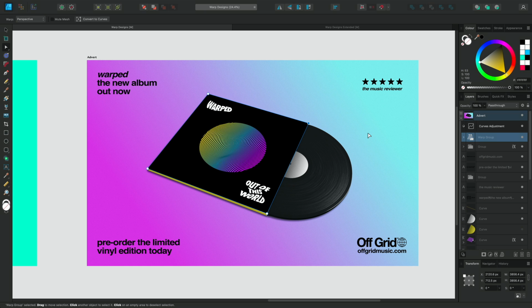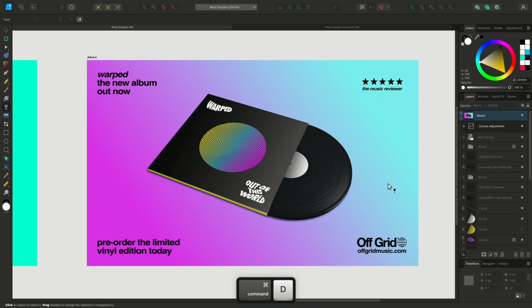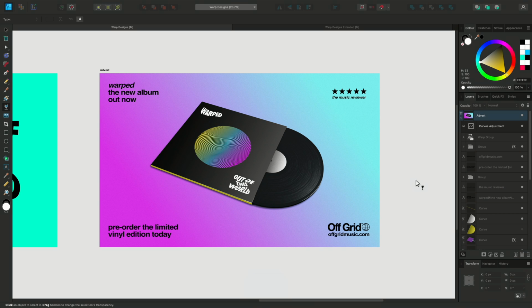And one last step I'd like to take is by using the transparency tool to just blend our layer onto the image below. We can fade it slightly on the right-hand side, just to try and add a bit more realism to this composition. So there we have our design in place, and it's worth highlighting the fact that we've used a perspective warp on top of a layer that actually contained three other editable warp groups. So adding multiple warps together can really help you to achieve some interesting and creative results.